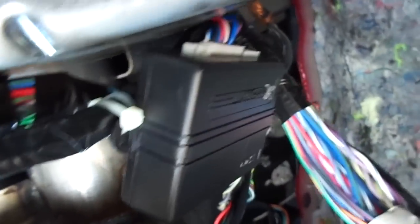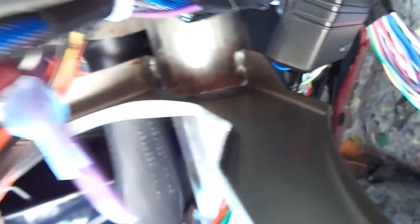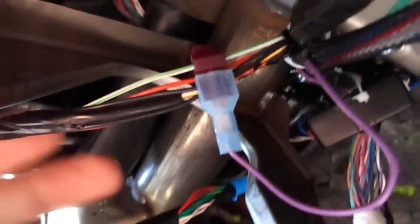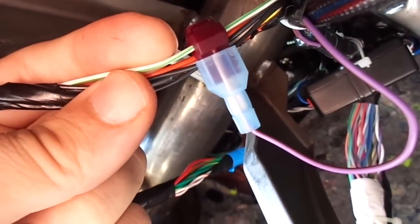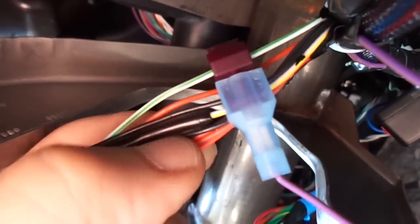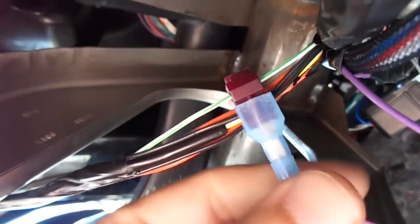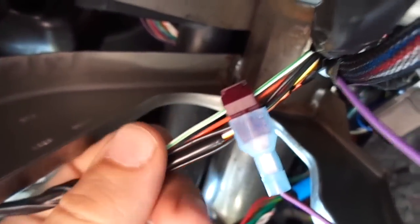Basically, the purple with brown line is our parking light line. It will do the MUX parking lights, which is this harness here that comes off from the parking light switch. The MUX wire is the white with green — notice it is the only one of that color in this harness. This harness is taped up like this; we had to open it up to show you the color of the wire, and I used a T-tap just to make it stand out a little more.